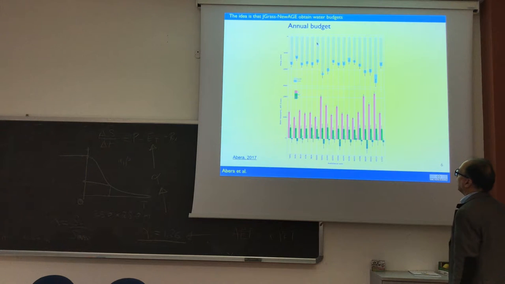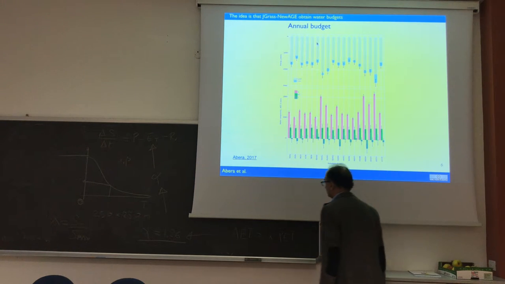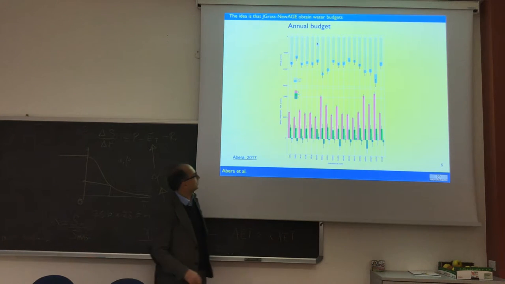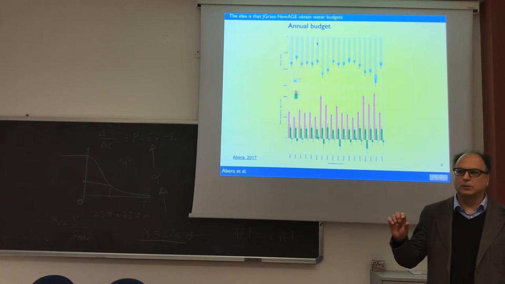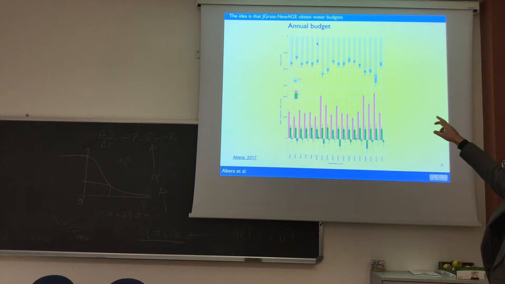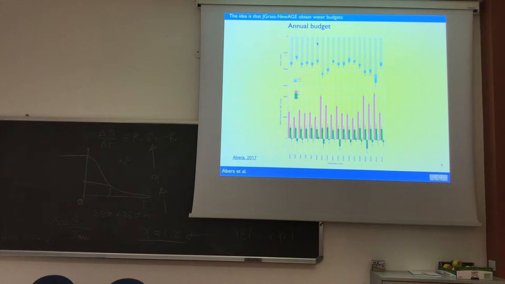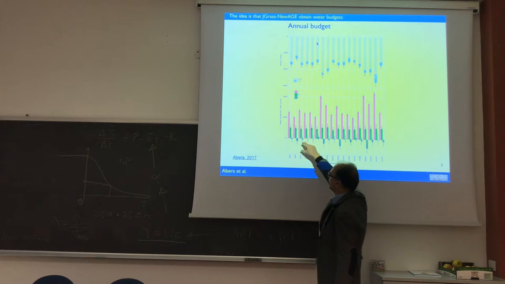You can see the results aggregated at daily scale, okay? Because there are two things that you have to notice. You have precipitation over there, and the first thing that I was saying is that we are evaluating precipitation, and the more blue parts are the snowy precipitation in different months. It's monthly, this thing. And you see that you have snow there. And you also notice here that you have error bars.